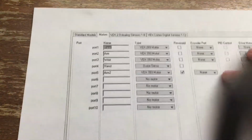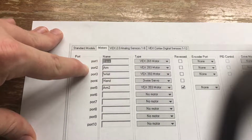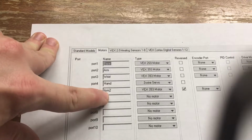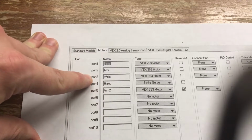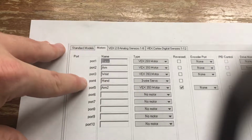Our coding is pretty simple. The only thing we have is some motors to program in. And so in port 1 we have the base motor, which powered those gears. Port 2 is the arm, which powers the chain and sprocket. Along with port 5, which we added in later, is arm 2, which is the second 393 motor that powers the arm. We have a wrist that powered the 393 motor that drove the wrist, and the hand, which is a 3-wire servo, which is the one that opens up the claw.